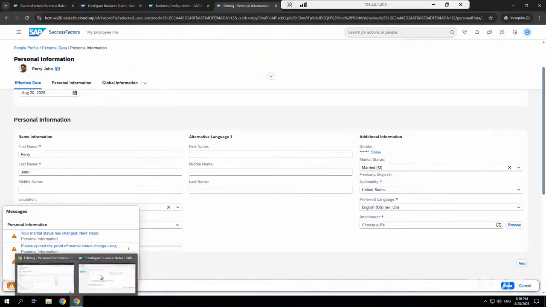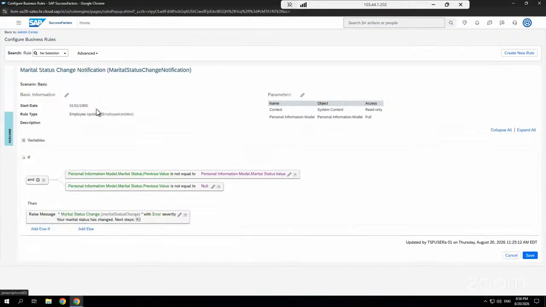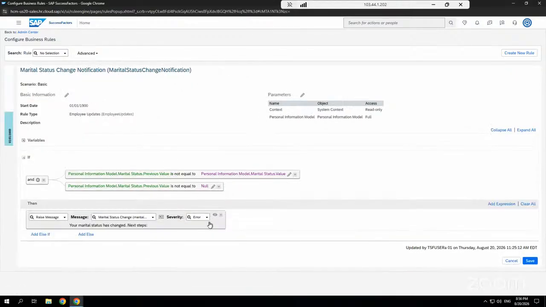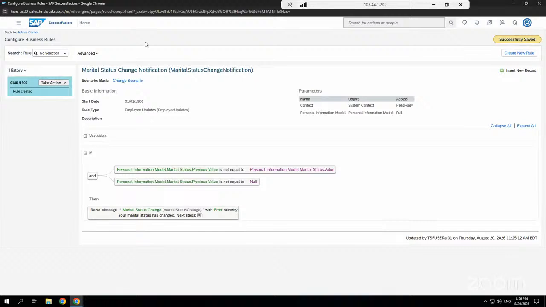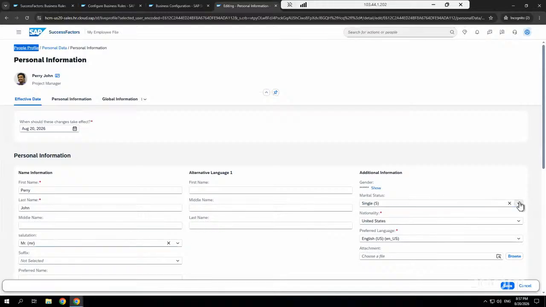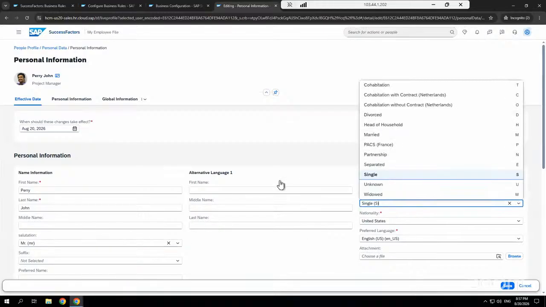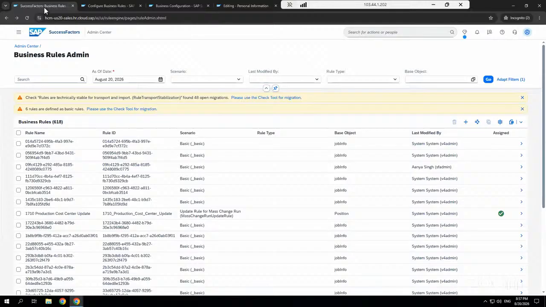But why? Let's look for some other rule.